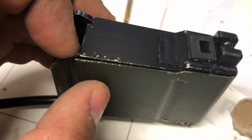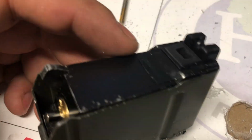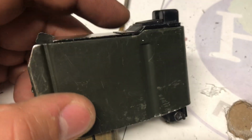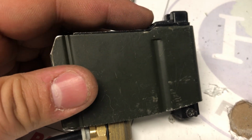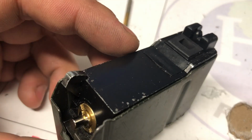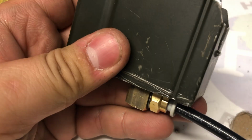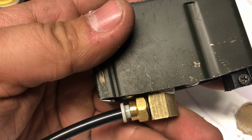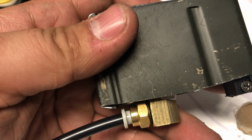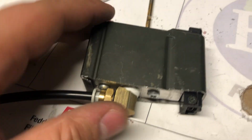If you do not have a GBB M14 mag, you can either buy one and send it to me. I do have a few M14 mags that I could use, but I charge another probably like 40 bucks for it. So in total, if you don't have a mag and you want me to use one of my mags, I'll probably charge about $110. So if you want, I can build you one.